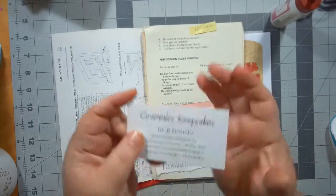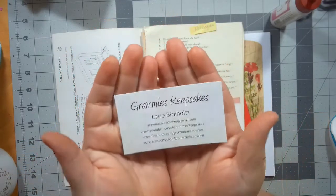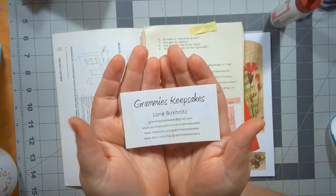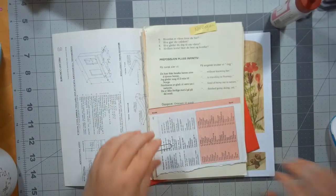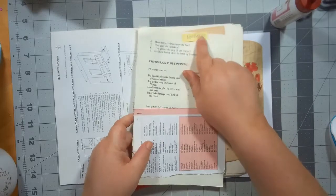I got this package today. So here's her shop, Grammy's Keepsakes. And I will post her stuff below, so you can go check her out in her Etsy shop and see her stuff. But you guys, look what she sent me. And then she labeled them.